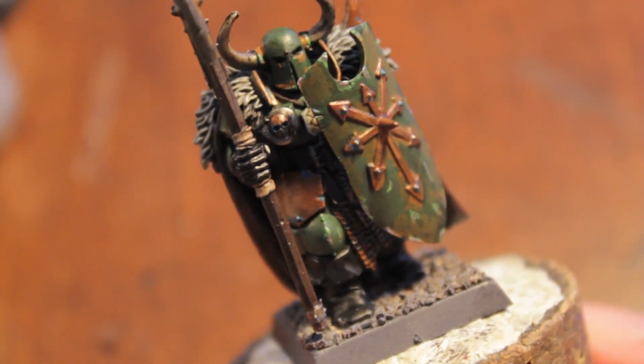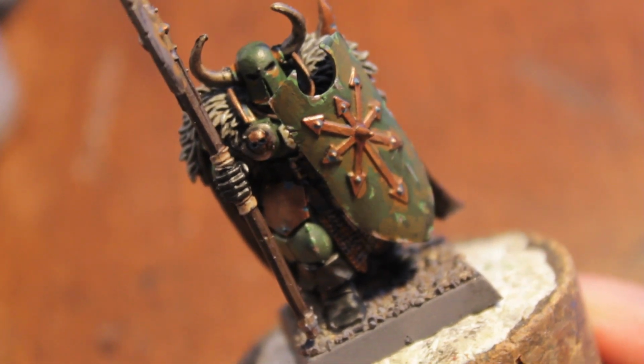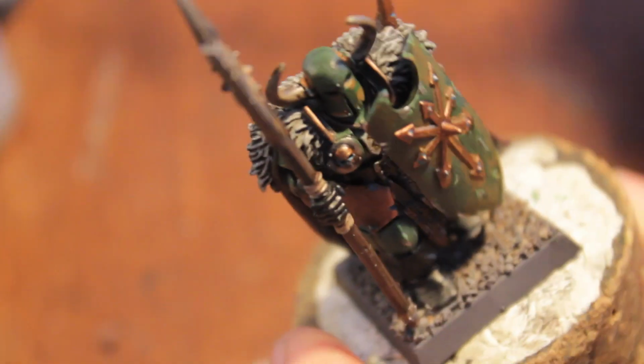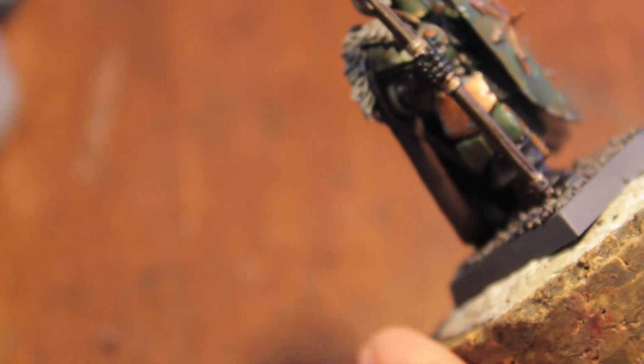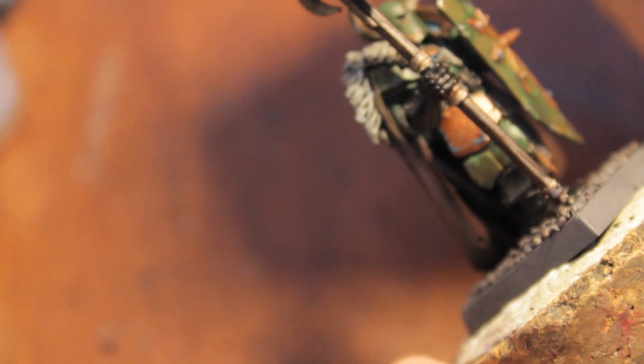Ta-da! So now I'm gonna finish the base, and we'll wrap up the video. But he's pretty much done. Actually, no, he's not done. Forgot the horns. We'll do the horns and then we'll finish. So we're gonna take the new Rackhearth flesh, and we're gonna paint up these horns with it. You wanna wipe off most of your paint before you get started.